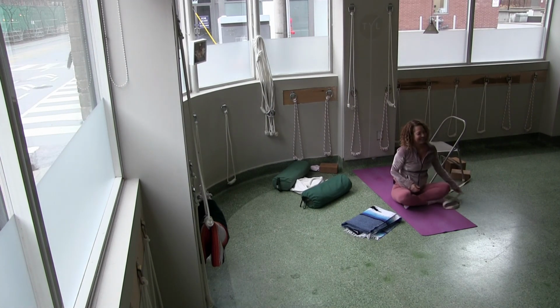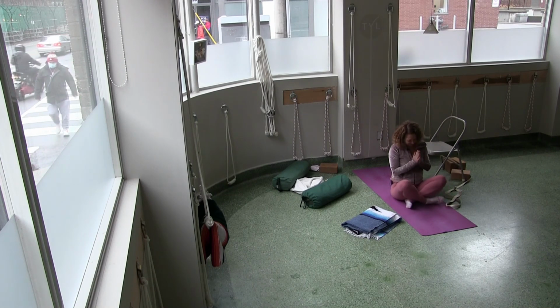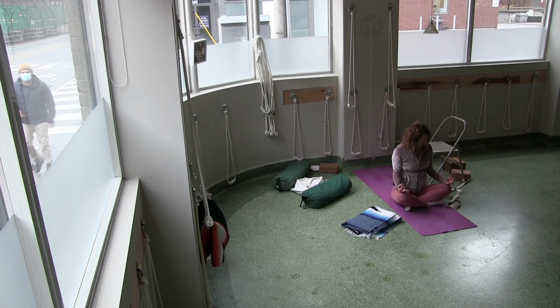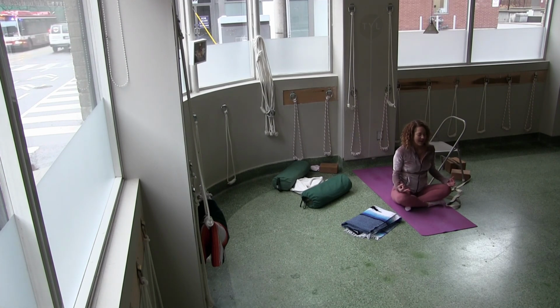Namaste. Do you want to own a namaste? Let's do it. Okay. So lay there, you and I, together. Elbows in, touch the ribs, open up the heart and the chest. Close your eyes so you don't feel self-conscious. Exhale all your breath. Big inhale.